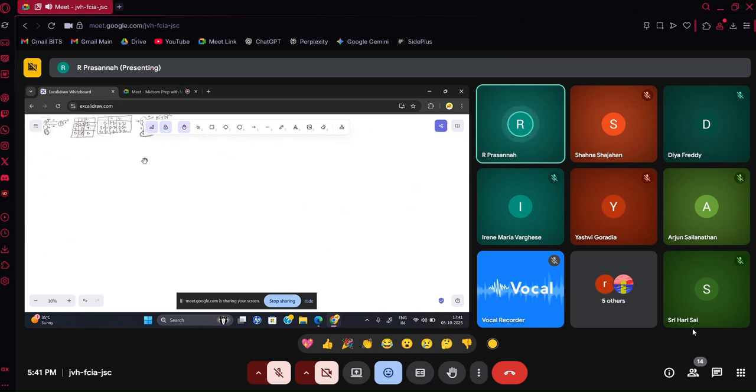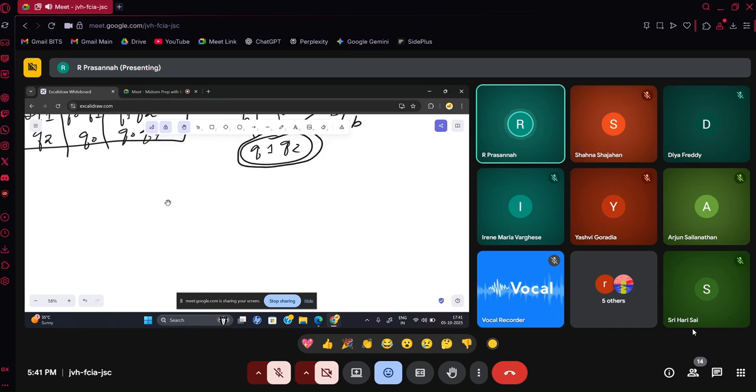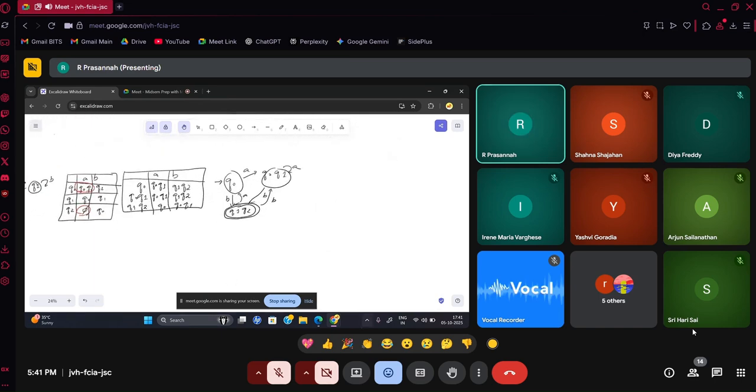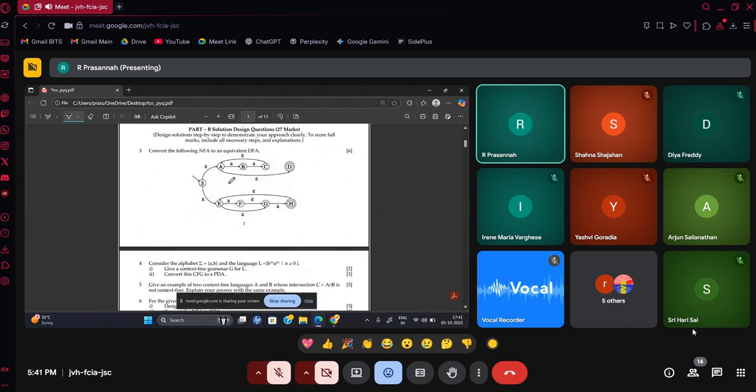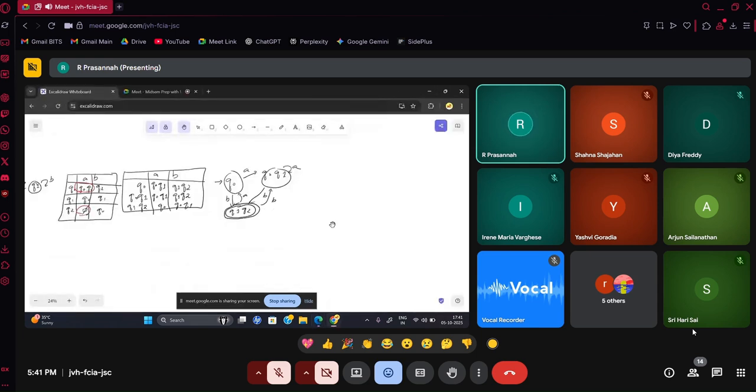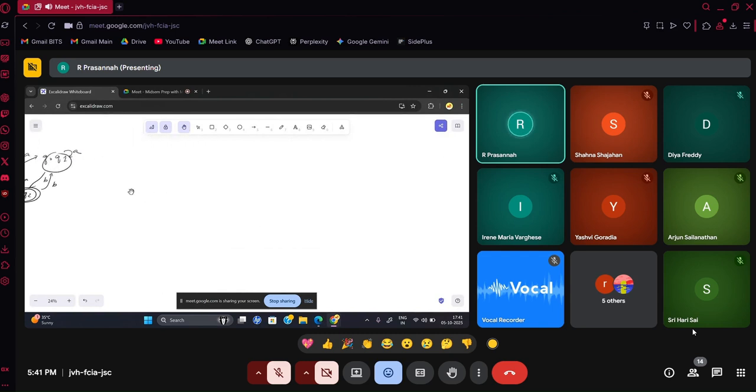We have actually a more complicated example in our Compre paper. I'll show you that as well. This one: convert the following NFA to an equivalent DFA. Here, the null transitions are going to add a little more complexity to the issue, right? So we need to find the equivalent DFA for this NFA. Let me draw the NFA first because I've changed the slide and you can't see the question. Let me draw it in case you want to solve it yourself.